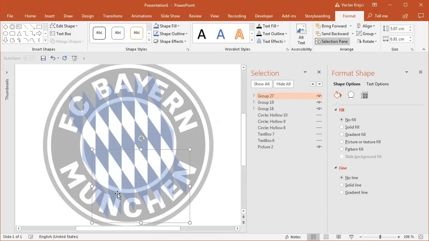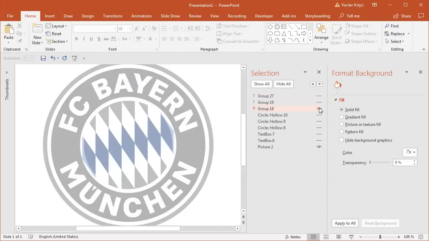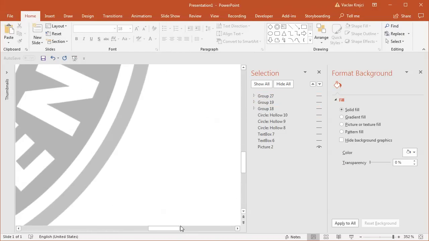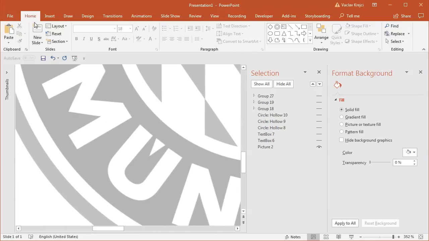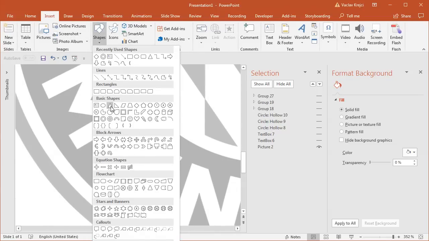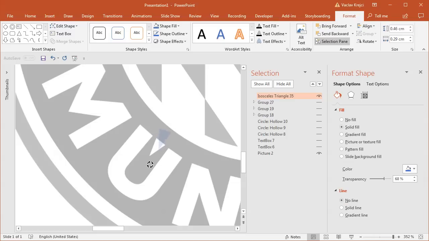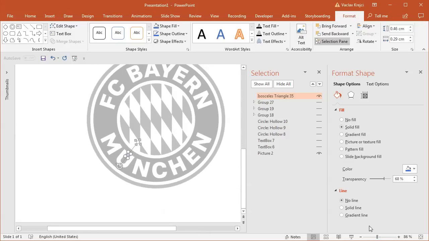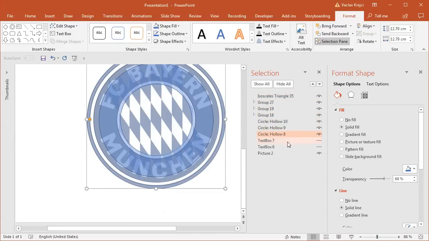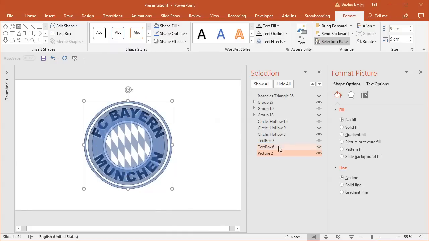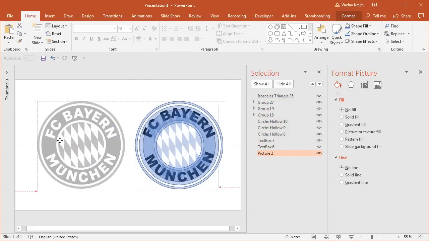So maybe not. We still need this little triangle for the München text. So I will zoom in as much as I can, and I will draw this triangle. So insert shapes, isosceles triangle. I'll draw it in a fairly small size without any outline, rotate it to kind of match the orientation of the text, but we still may want to rotate it later on with our own text. I will show all the elements and similar shapes, and I will actually move all those to the right side so I can start setting the fill and outline for all those.